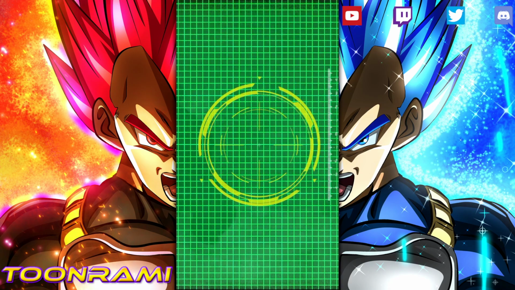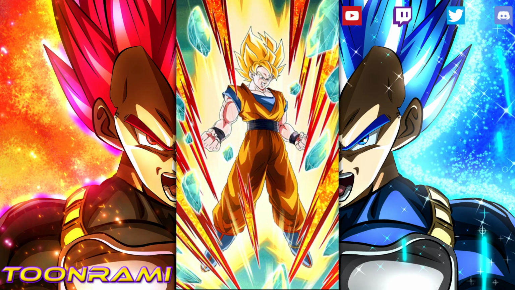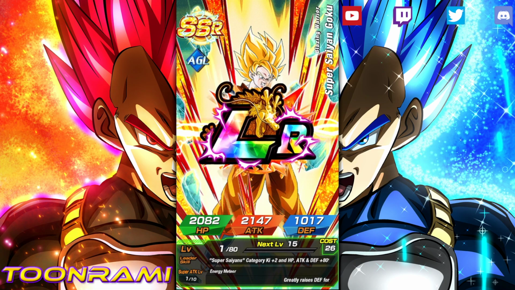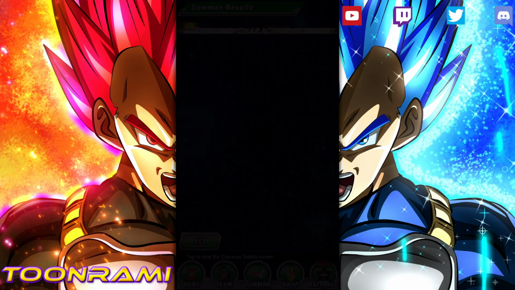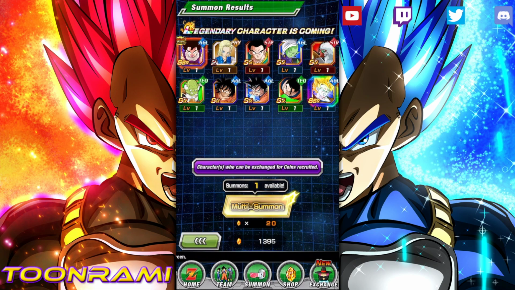Here we go. Fake out. Spear Bomb Absorbed Goku. Okay. Is that the guaranteed? I don't think it... Oh, it is. Okay. All right. So actually, I think I'm more excited for the Gohan.